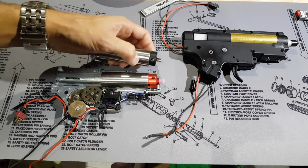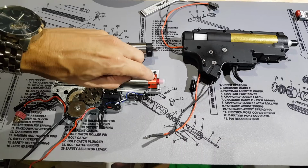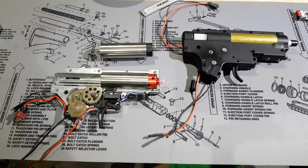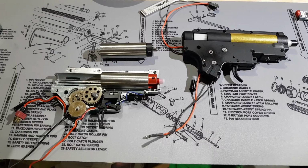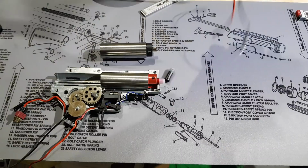So it just needed the tiniest little bit of metal taken off of that, and I did think about just trying to file a little bit out of the front of the hole, but then I thought, yeah, it's just going to be easier and neater just to open that hole up like 0.1 of a millimeter or something. I mean, the hole was already like 4.8 or something. I took it out to 4.9, so it was just enough to get that to fit in there nicely. I'm going to get rid of this Gen 9, because I don't need it here.